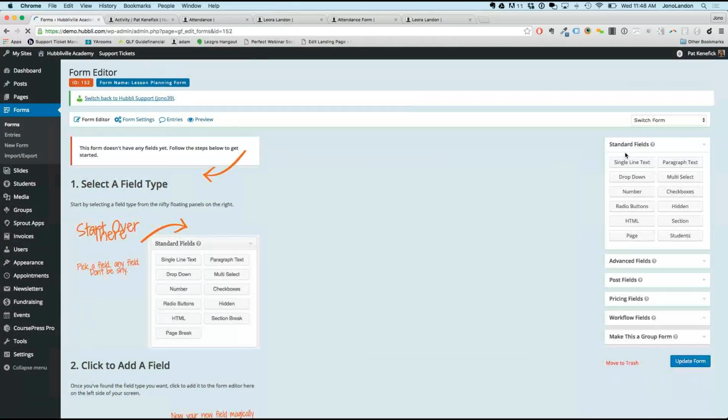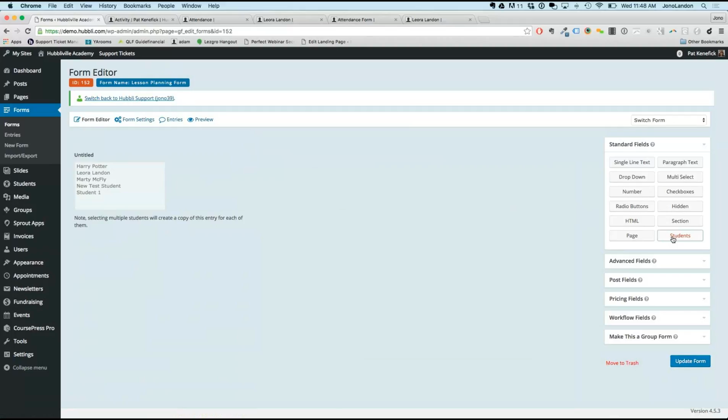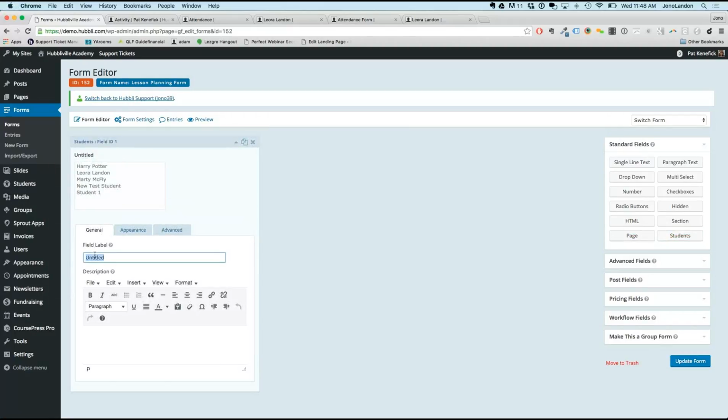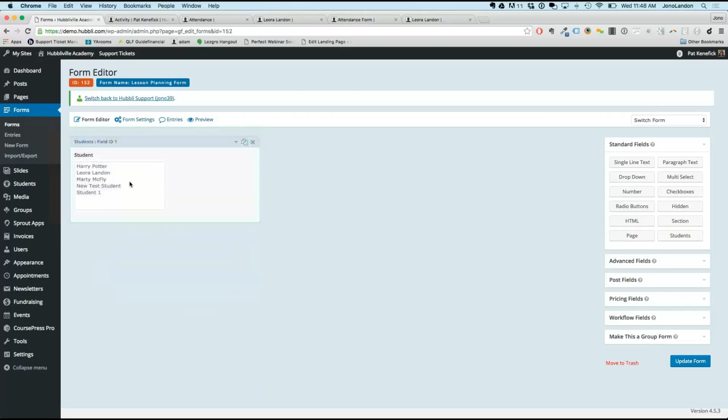The first thing I'm going to add here is the student field. This is the student selector. Any teacher will be able to come and select their students. It'll filter and show just the students that you teach or are connected to.